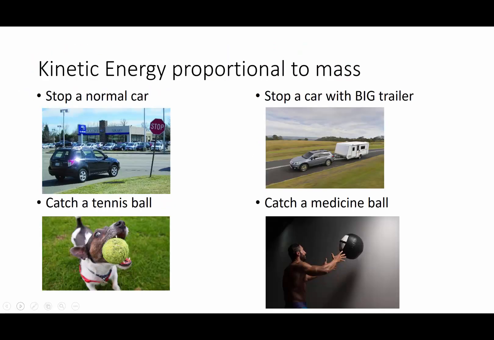Now the equation kinetic energy is one-half mv squared says some interesting things about how these terms are related. So one of the things it says is that kinetic energy is directly proportional to mass. What does this mean? This means that if you have a heavy thing in motion, the heavy thing in motion is going to have more kinetic energy than the light thing having the same speed.